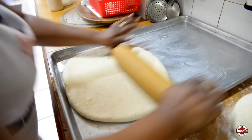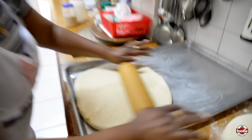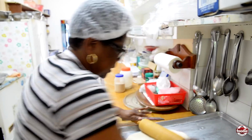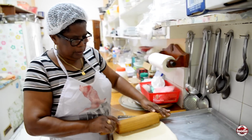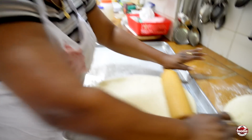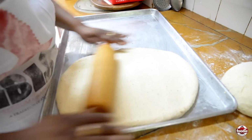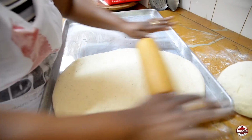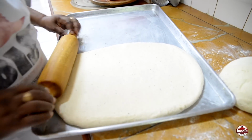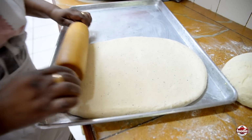So this is Sharon's kitchen. So I'm rolling the dough, flattening it out to put it in the oven. The oven is already heated up. So I love to roll it in the pan, to make it easier to lift from one area to the other. If it's small bake, we use the countertop. But big bake, we put them in the sheet one time.